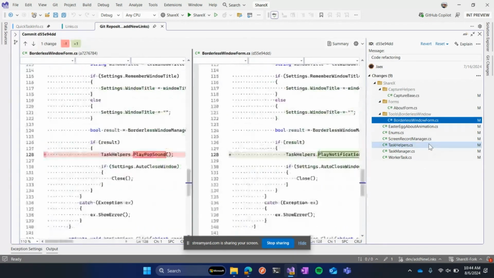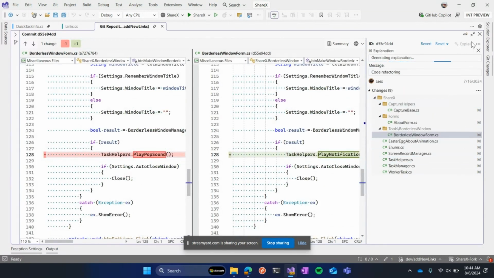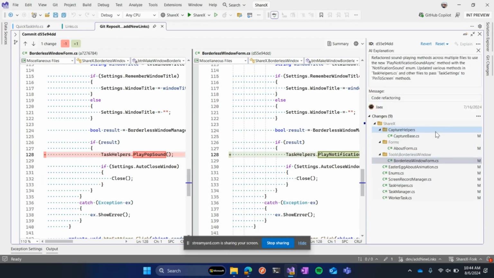But if you, again, want a helper like a Copilot, right, you can go ahead and click that explain button on the top right corner. And this will use a similar algorithm to what we utilize for our AI generated commits and our descriptions. And it'll explain the set of diffs that you have in the commit. So this will be an easy way to kind of ramp up when it comes to your teammates' commits, right? Especially that historical code. It'll be a nice way to get a brief recap of what those changes entailed.